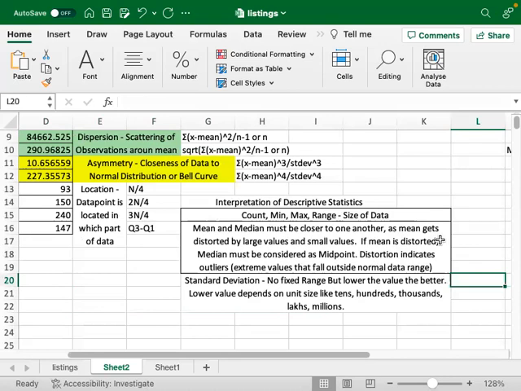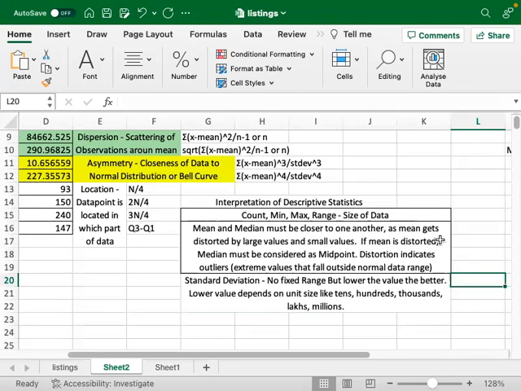But here the standard deviation is very high. 290 is a very large number, considering most of your data is in hundreds. $100, $50, $150 is the normal range. Considering that normal range, 290 is a very, very high standard deviation.